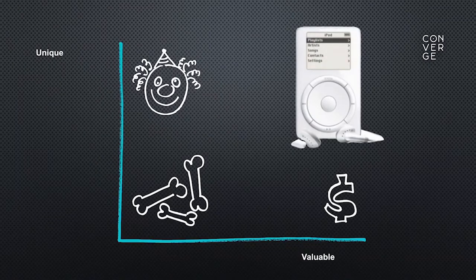The vertical axis is the degree of uniqueness or differentiation. The horizontal axis is the value that you present. Now, the magic corner is the upper right-hand corner. There you have a unique product or service, and it's valuable. That's where the action is. That's where meaning is made. That's where you dent the universe. That's where you change the world. That's where there's margin. That's where there's money. That's where everything good is.